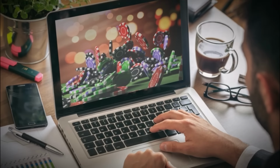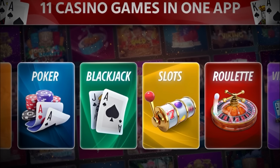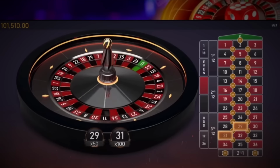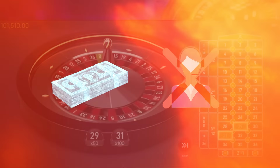That said, roulette payouts only matter if the casino actually pays them, and believe me, not every casino does. You do not want to get caught up in one of those. Scam casinos are everywhere, and at first glance, they look like normal, trustworthy sites. They have a sleek website, polished games, and easy deposits. But when it comes time to cash out, suddenly your cash is frozen and support stops responding. It's happened to me, and it's brutal. The best way to avoid this nightmare is to stick to pre-vetted, guaranteed safe casinos.